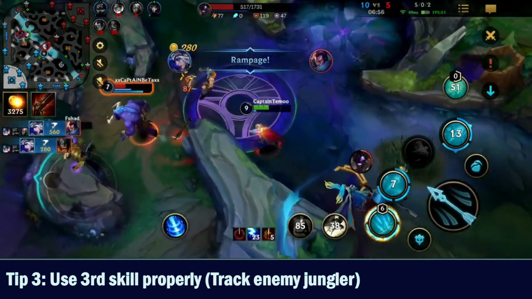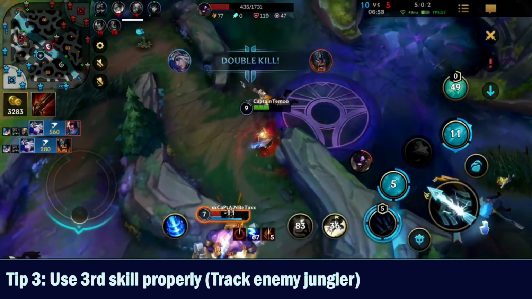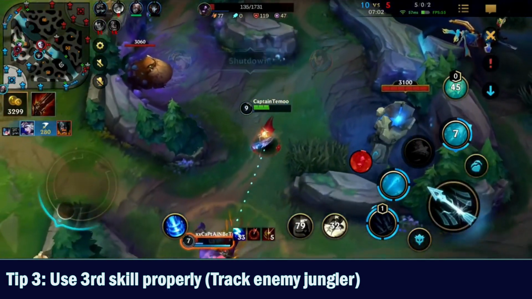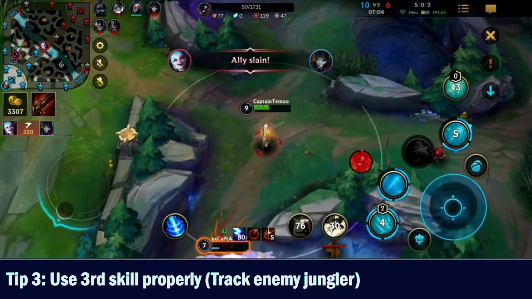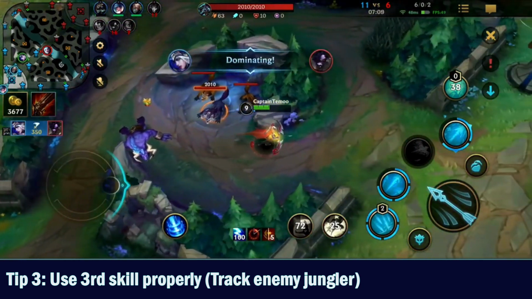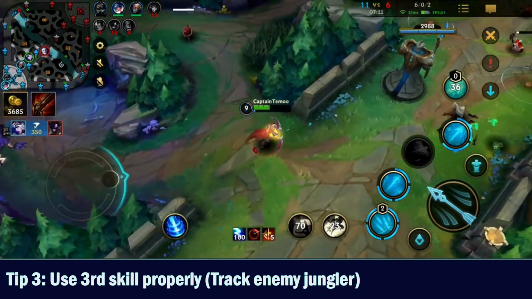You can also use this on enemy jungling camps to know where they started off and where they're going to be pathing towards, and other things like that. So use her third skill properly. If you use it properly, it can be extremely valuable to you and your entire team.